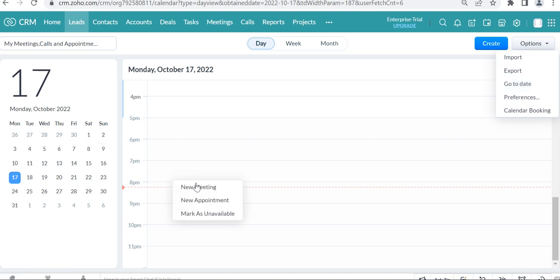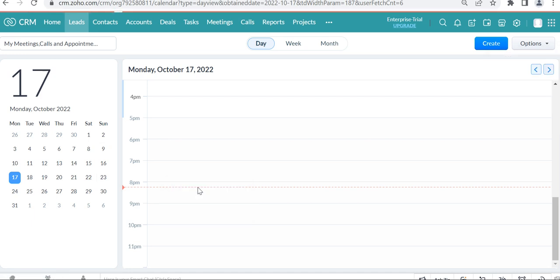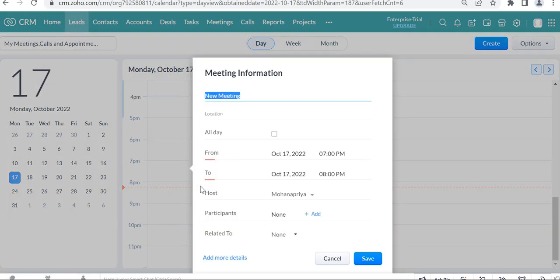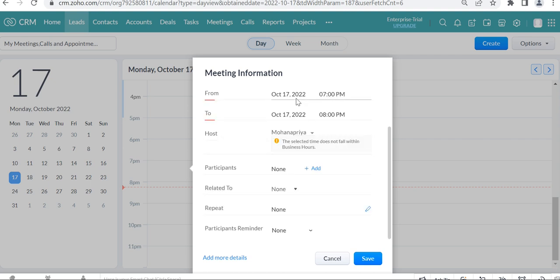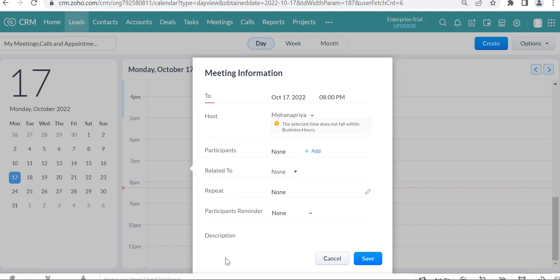So if I want to add any new meeting, here I can see this page, and we can select the date from date to date along with the time, and we can add the participants and whether it is repeated or has reminders, whatever we want. And also we can see the option to add more details.